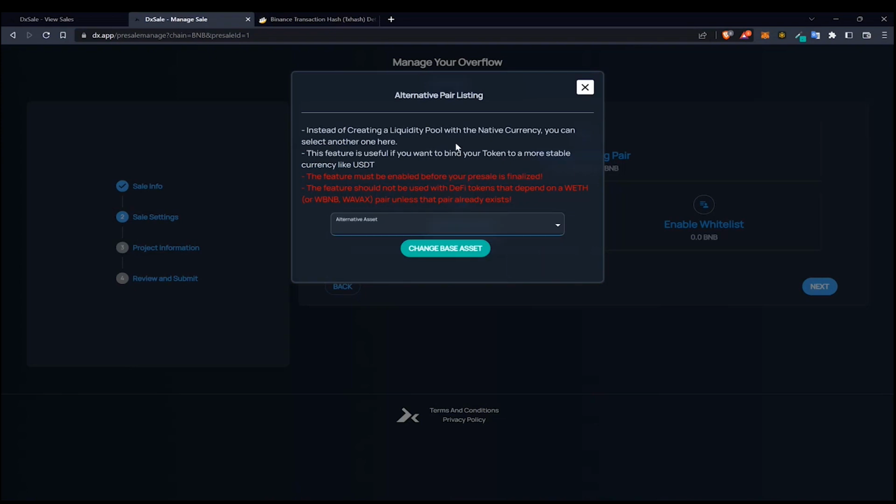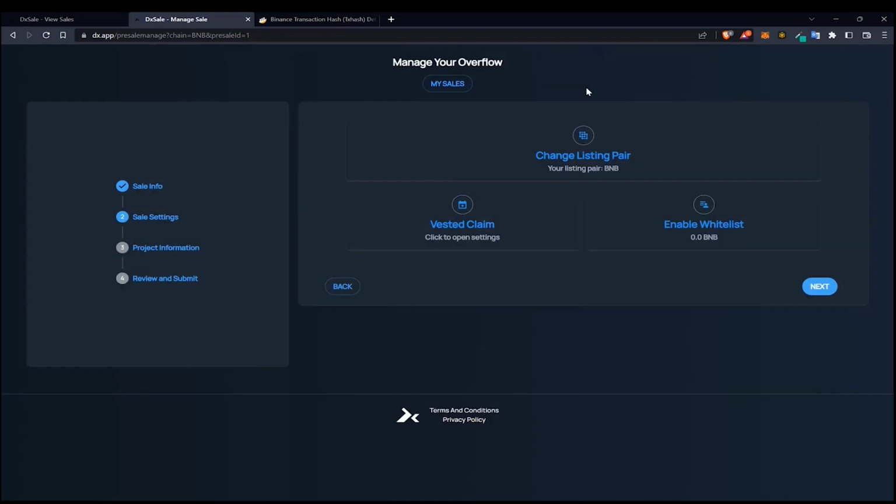Depending on a bull or bear market, I would recommend listing differently. If you're in a bear market, stable coins are the best things to list your coin against. But in a bull market, it's always better to list against the native token like BNB, because if BNB goes up, your token will do well as well. Yeah, so I'm just going to leave this. I'm not going to change it.